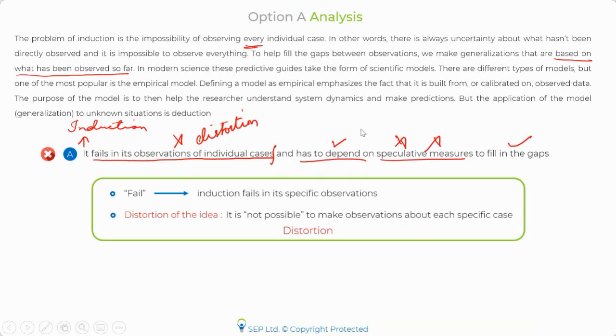Gauri, so 24% of you marked this. My question is to those of you who marked A as the correct answer. Is it clear why A is wrong? Those of you who chose A, can you see why A is incorrect? Learn to examine your answer choice like this, guys. Data sufficient, not sufficient. Okay, the passage does tell us that induction cannot observe all cases. But the passage does not tell us that induction cannot observe cases. That's a difference. One small word and there's a difference. Okay, great. So all of you who marked A have now seen why you were wrong.